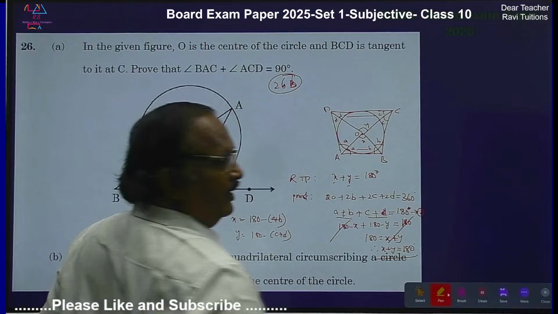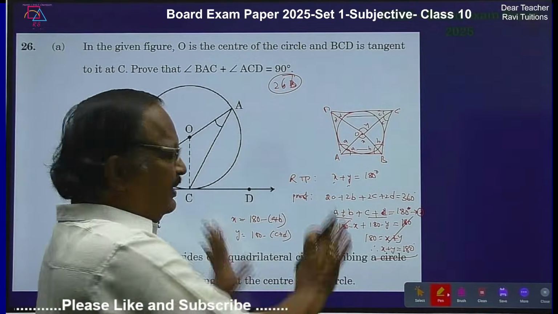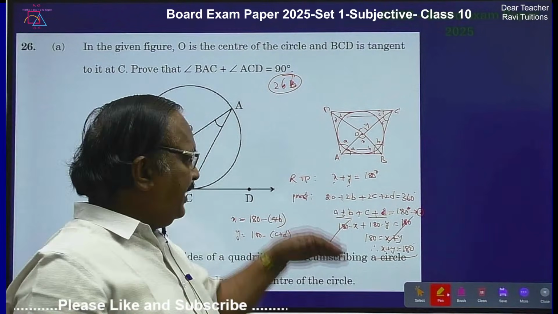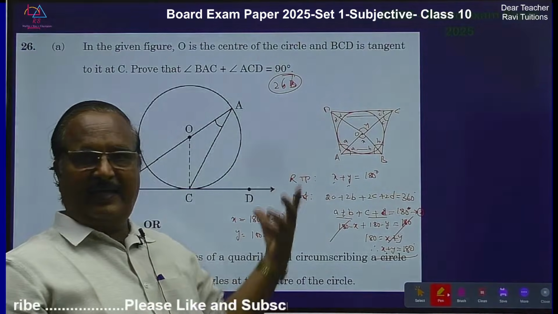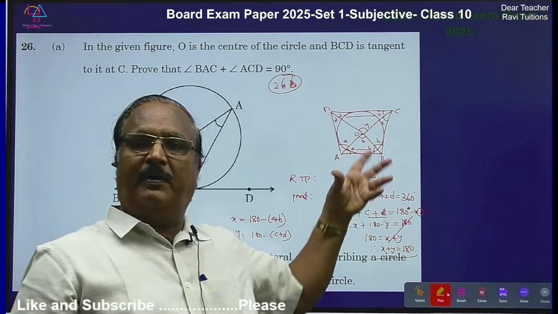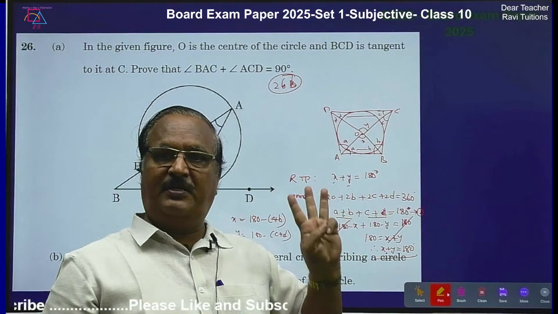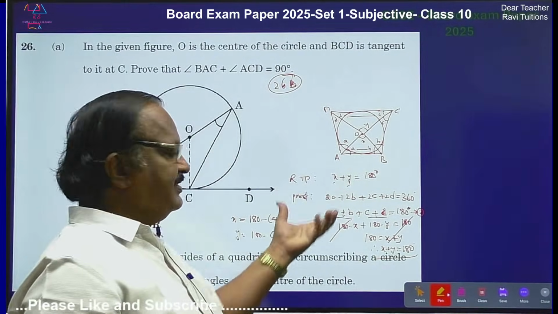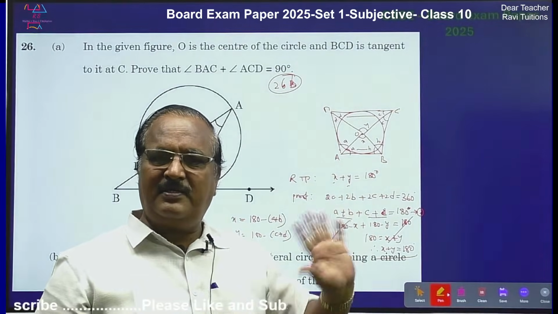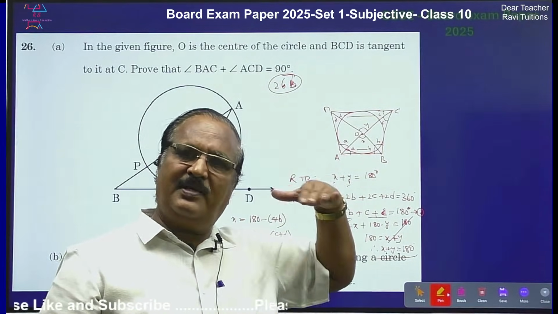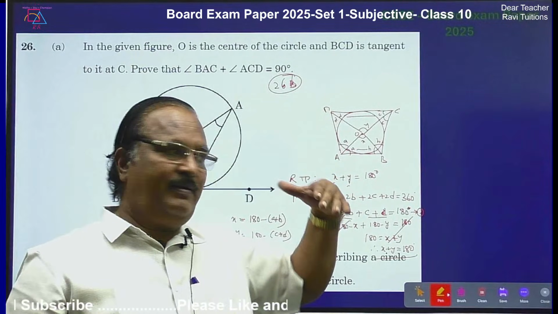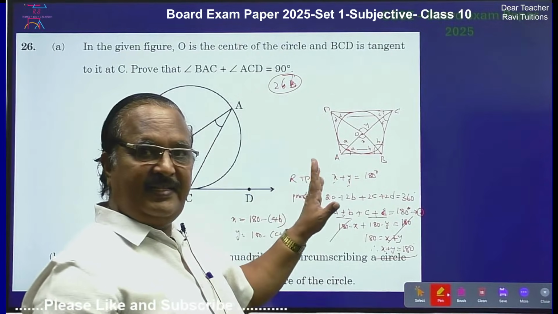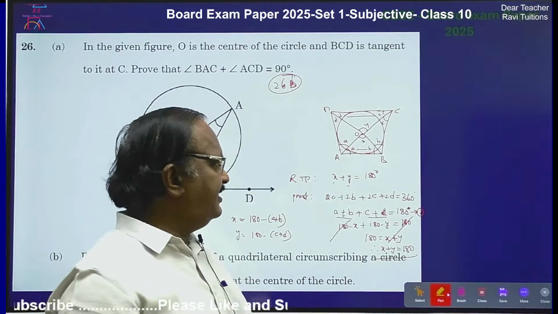I did not do the problem systematically, only to explain to you. You have to write separately, you have to draw the diagram, you have to explain the diagram, all these things you have to do. This is a 3 marks question. The previous question had a very short answer, and this is a little bigger answer, but it is not that big. It is not a 10th class level. All the simplifications are at 7th and 8th class levels. So don't think that it is a very long question. It is a small question.